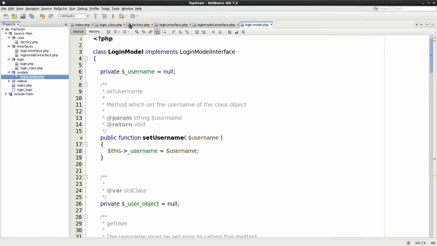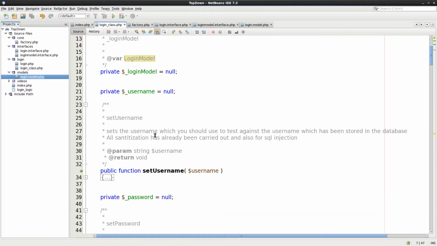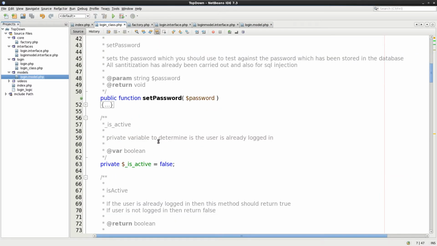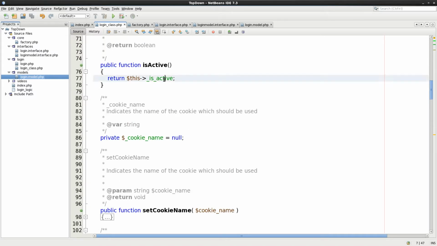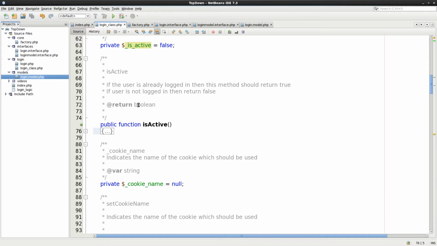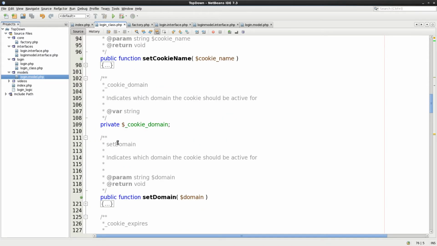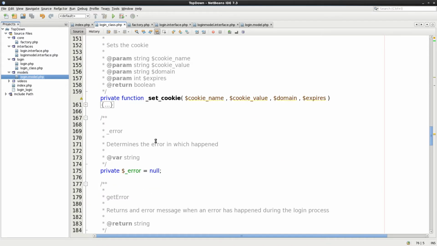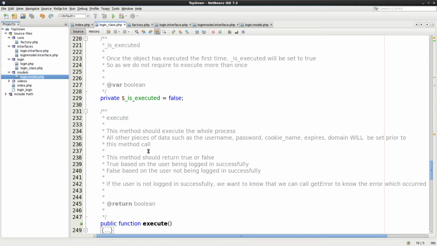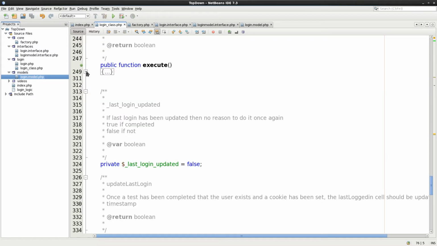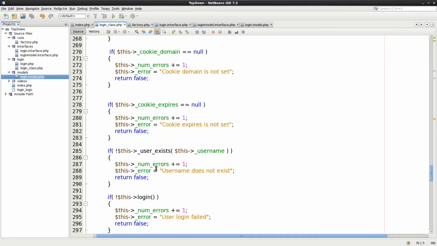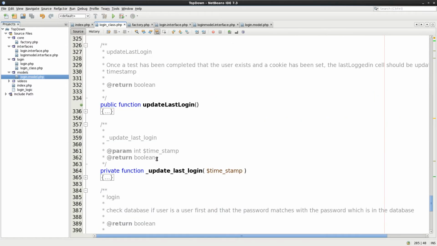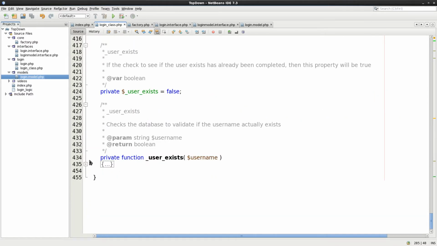We can come back over to our login class and to know that is active. This is active. Set domain, set cookie expires, set cookie, get error, is active, executes. So this is where we are. Username, password, cookie domain, cookie expires, user exists, this username. So this is where we're coming. User exists first of all.